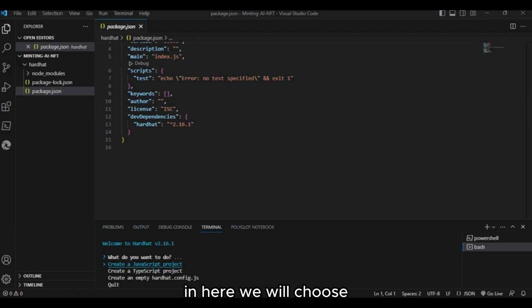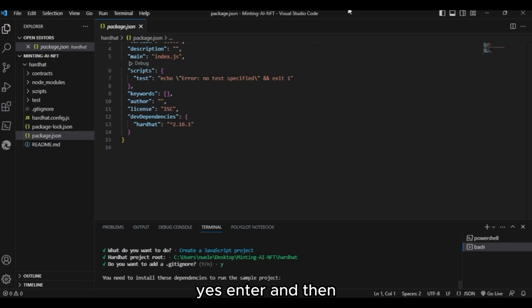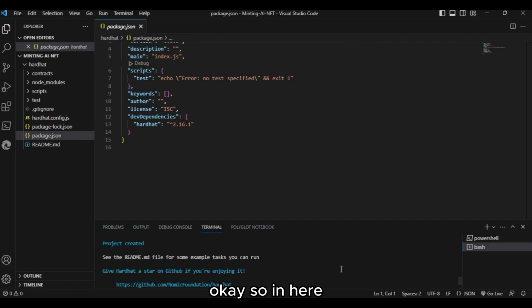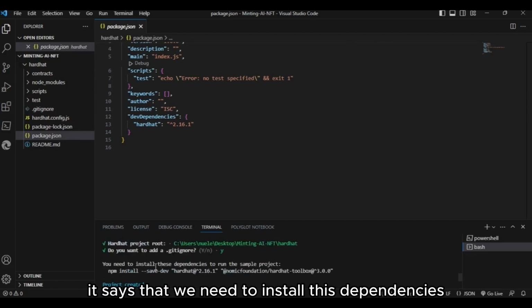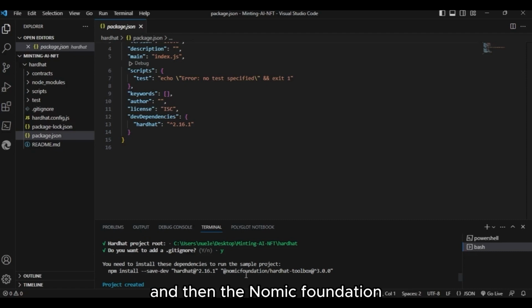In here, we will choose the option to create a JavaScript project. So just click enter, and then enter, yes, enter, and then enter. Okay, so in here, it says that we need to install these dependencies. Okay, so we finished installing the Hardhat and then the Nomic Foundation.